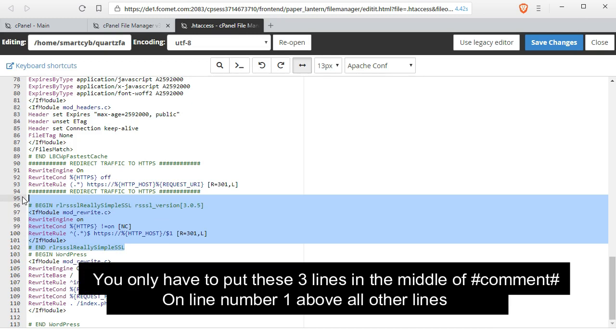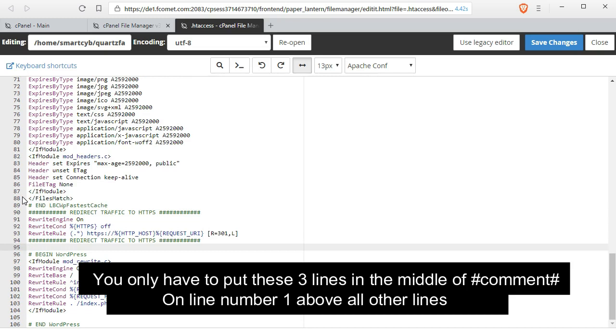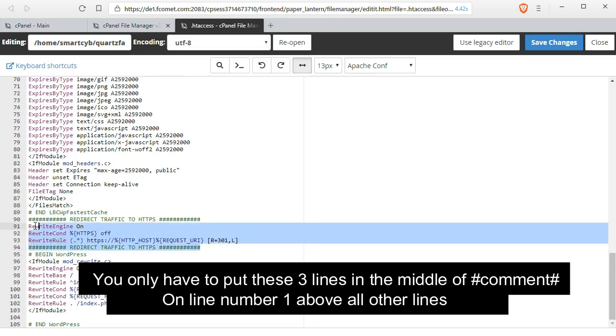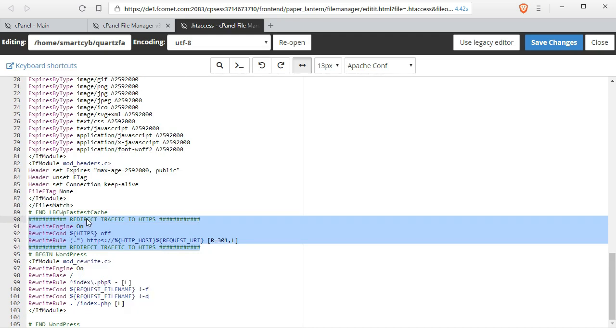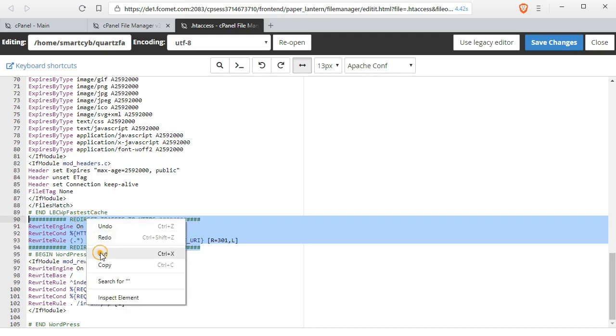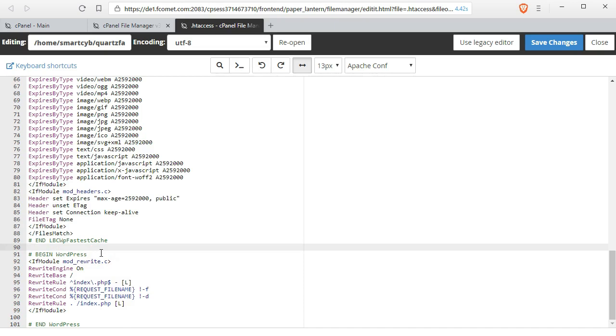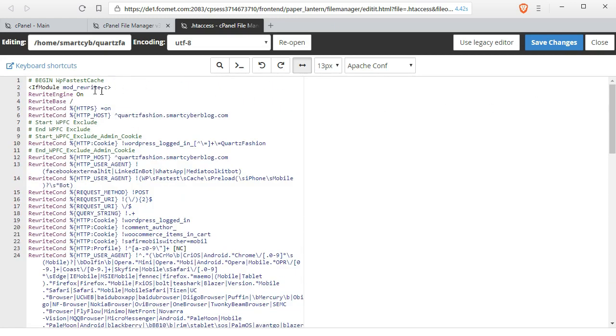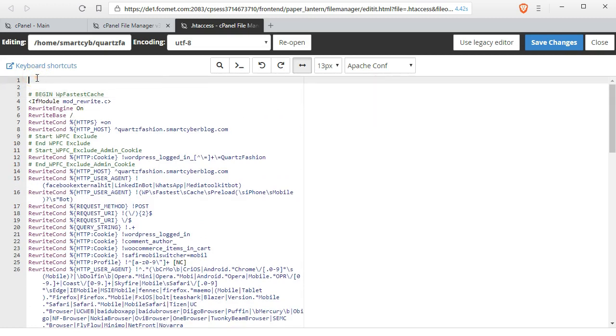Your .htaccess file may look different than mine, but don't worry, don't change anything. You just have to type 3 lines of code which I have provided in the description and paste it on top of any other line.